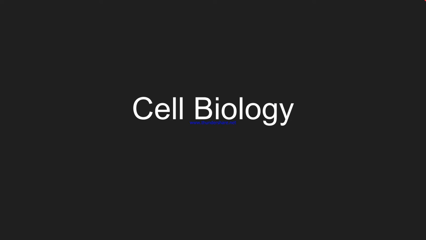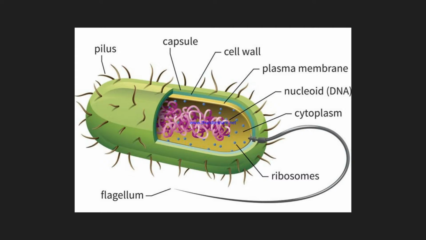Today we're going to talk about cell biology, specifically the organelles that function within a cell. Let's start by examining the simple prokaryotic cells before moving into the more advanced eukaryotic cells. What we have here is a diagram of a basic prokaryotic cell, which is easily identified by its unique, almost oval shape and the lack of membrane-bound organelles.